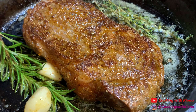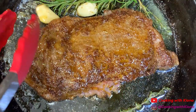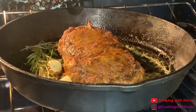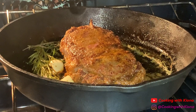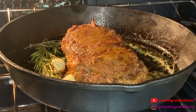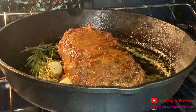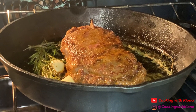When you finish cooking your steak, place it inside the oven at 375 degrees for 6 to 12 minutes. How long you cook it depends on how done you want your steak and how thick it is. My steak was pretty thick so it took about 10 to 12 minutes for medium-well. If it's a bit thinner, it might take 6 to 7 minutes. Once finished, take it out of the oven and let it rest for about 8 to 10 minutes so it becomes juicier.